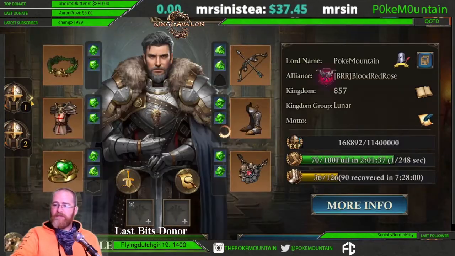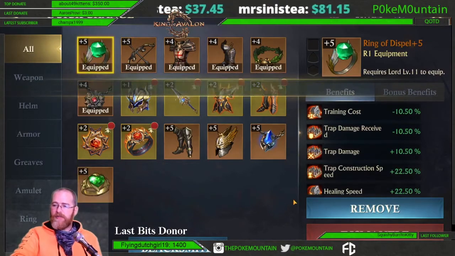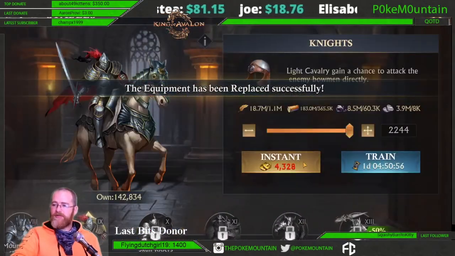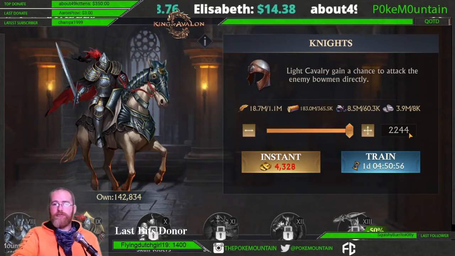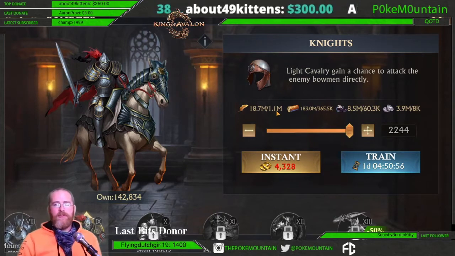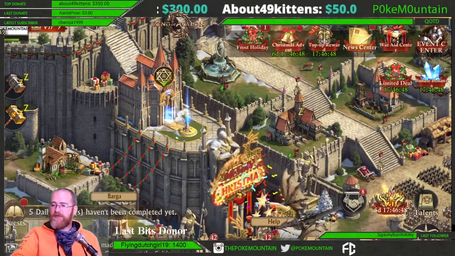Now if I come here, we're going to switch out our items quickly. The ring, the amulet, and the helm. Now I come back to the stables and I train. All of a sudden I can do 2,244. 600 more troops. It was 1,600 before. And all it's going to cost me is an extra 200,000 food. Not even 200,000 food for the extra 600 troops. Huge difference. Absolutely huge difference.